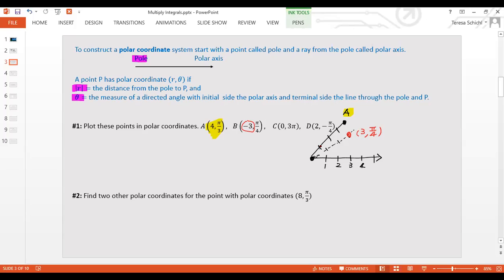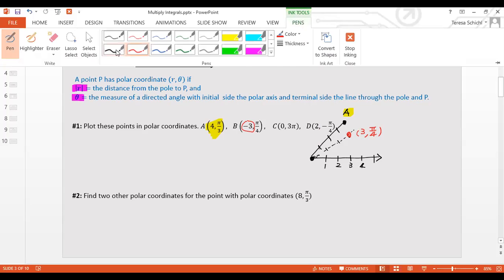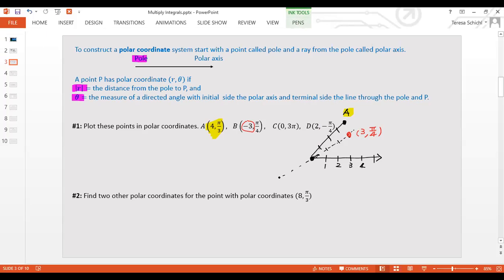So this is the direction of 3. Where is the point of B going to be? Point B is going to be here, right? So it's 1, 2, 3. All right, so point B is here. So this point here will be negative 3 pi over 4. Okay, right? Okay, so now let's take a look.